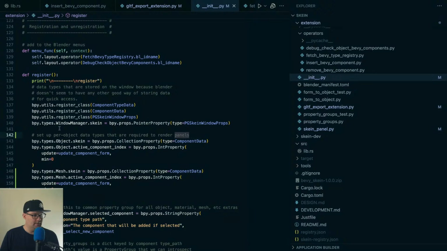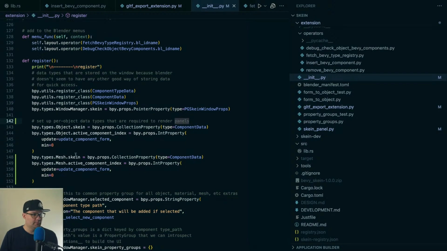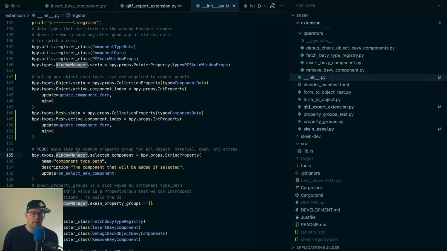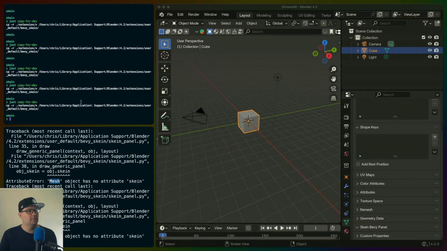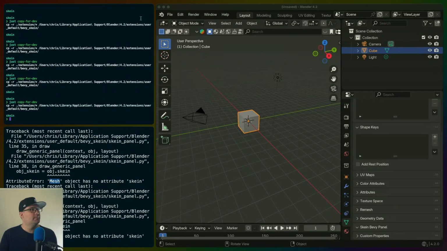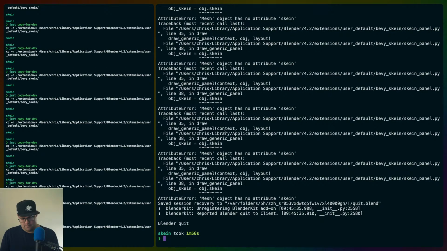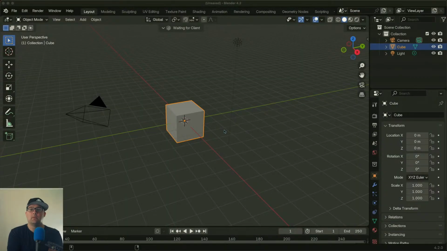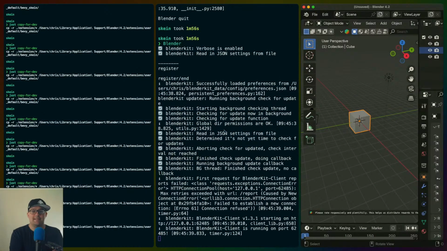And then we've got a selected component on the window manager, which I don't think will matter all that much. One other thing to look around for is that the data panel will probably be visible for all data types, lights, curves, etc., and not only meshes.